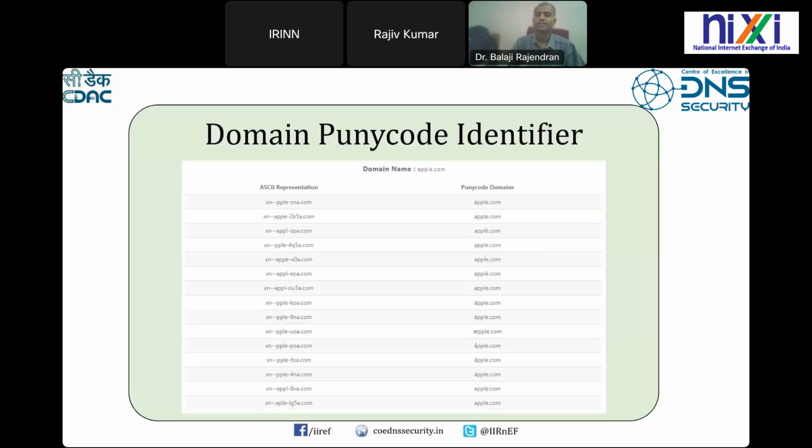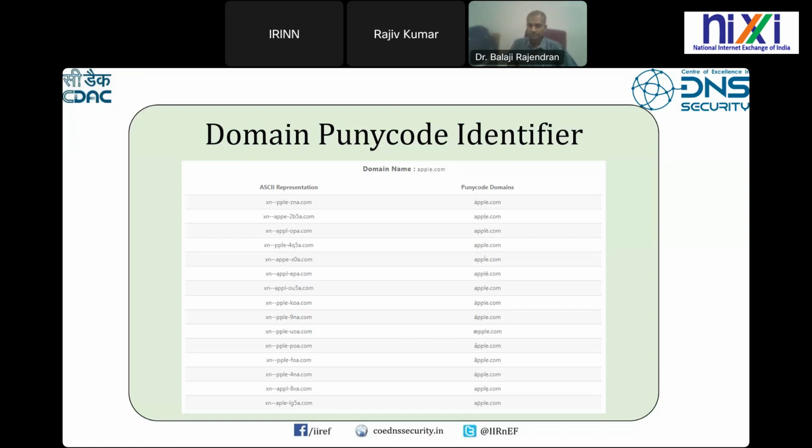And then there is something called punycode. Punycode is something like, let us say you have a common domain like apple.com. There are certain characters in English which can be represented in multiple ways in other languages. So for example, apple.com with an apostrophe at the top, or an L with a dot, or an E with a mark, can all be slightly created variants of this particular domain name.